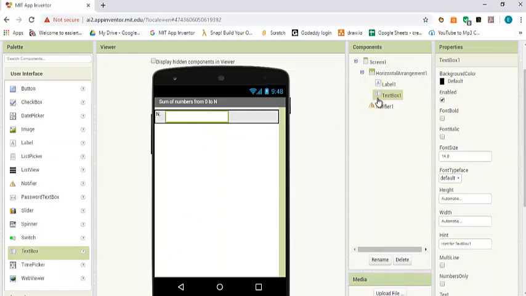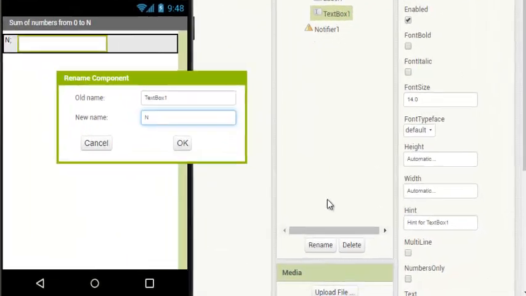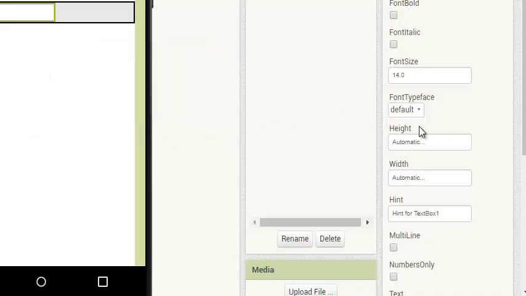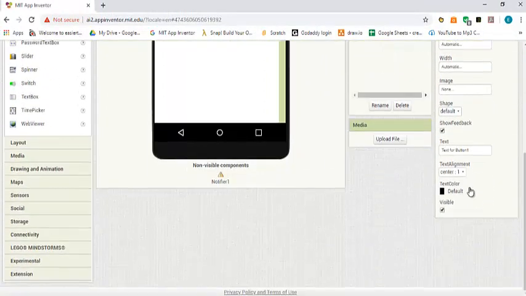And then beside that, I'm going to drag and drop a text box. Now the text box, I'm going to change to n, which is the number, and I'm going to change the hint to enter a number. And now I need a button here, and over here, I'm going to type find the sum.